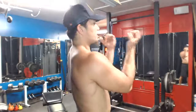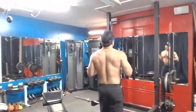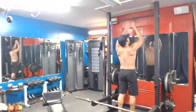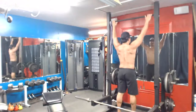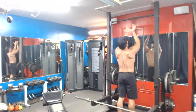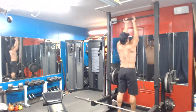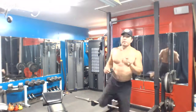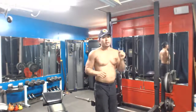Then I followed up with 3 sets of 5 reps of actual chin-ups. Now that's the one where the grip is like this and it's a lot more close together. So it looks like that. Whereas opposed, the wide grip pull-up was like this. The close grip chin-up is like this. All right. Now this one has a lot of emphasis on the middle to upper back as well as biceps.